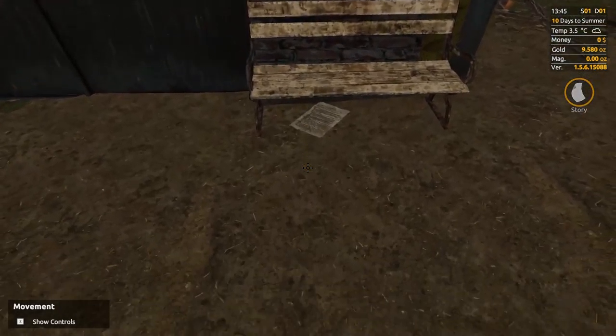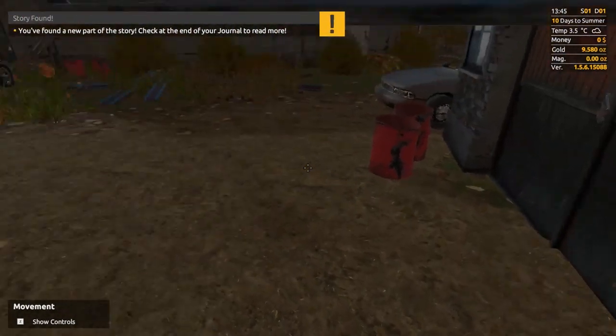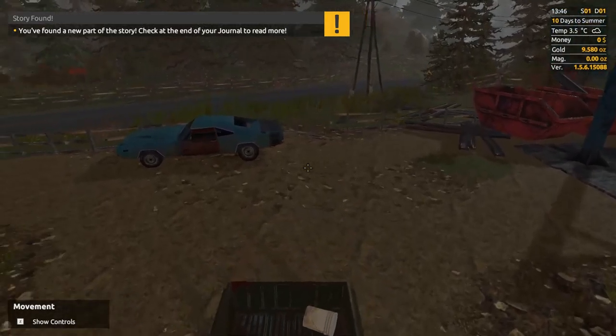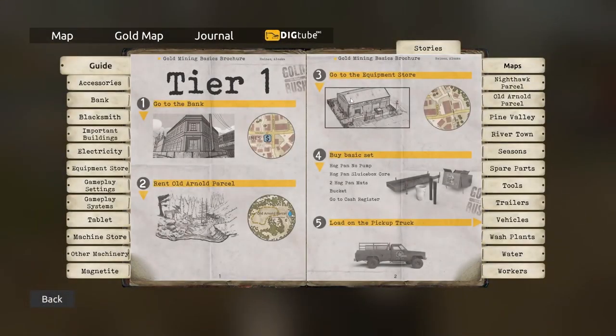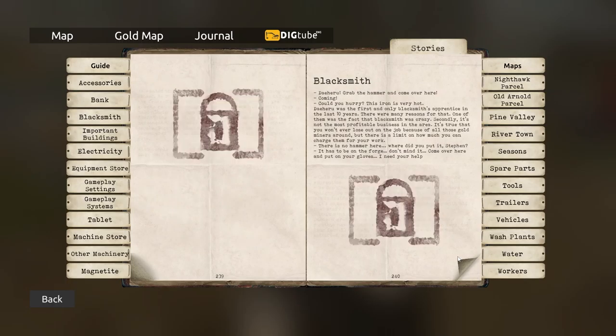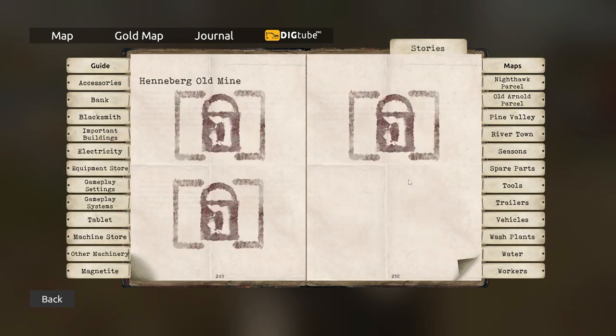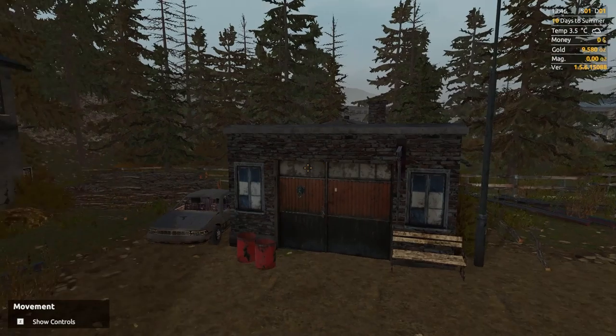And I did mention that we'd look at the story things. So you will find these little letters on the ground, and that's part of the story. And in the journal, we will find the stories, and when you find them, it then adds things in here and it will produce presumably a big story. But it's for another time.